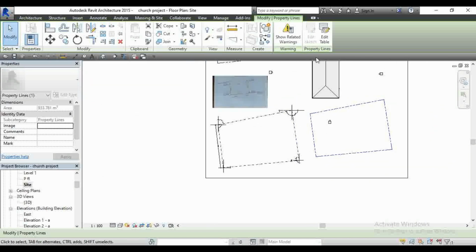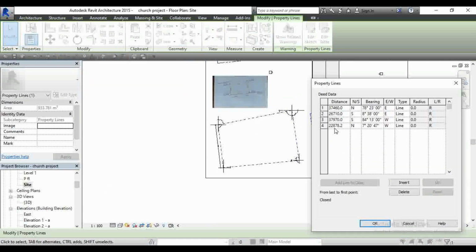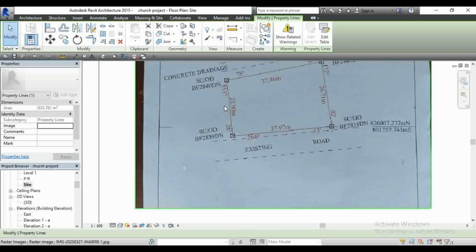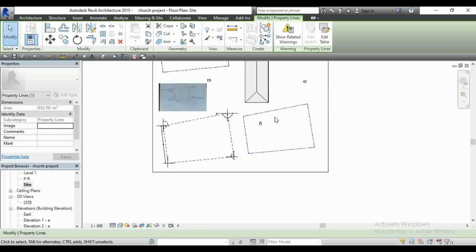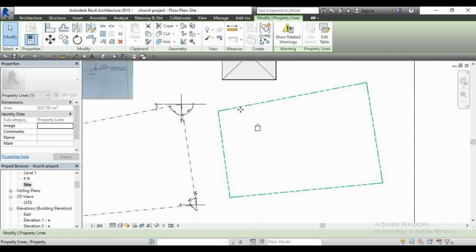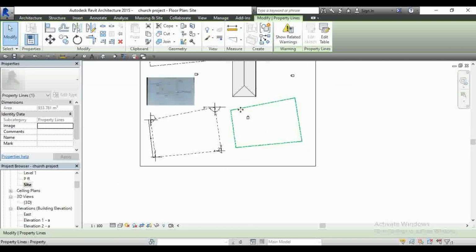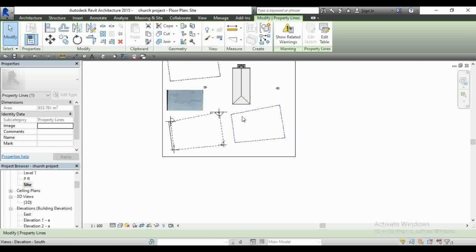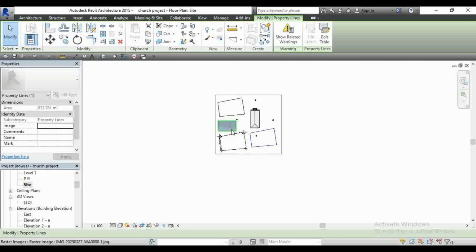Now you can see on the table, look at the dimension here, 22,878.2, and on this part is just 2290. So it's a little off in terms of the dimension, but it's just like I told you earlier, there will be an error margin. So long as the error margin is not very large, advisably it shouldn't be more than maybe 50 to 100 millimeters, and that will still be at least okay.